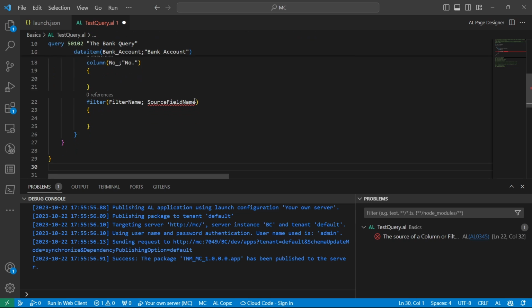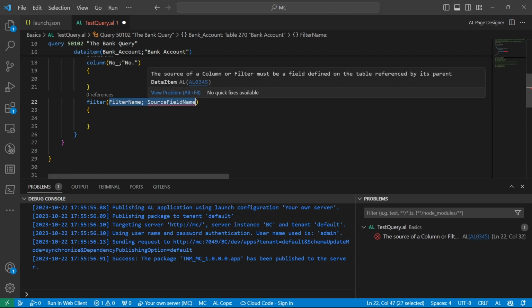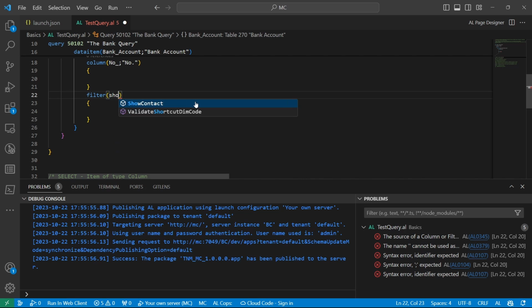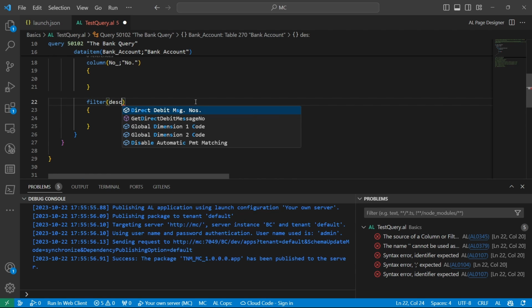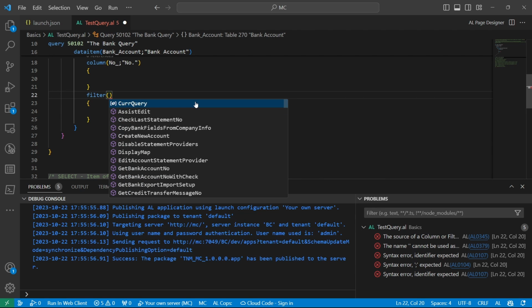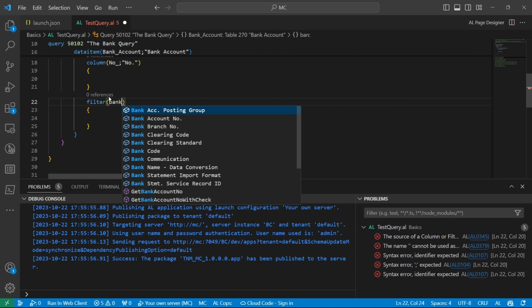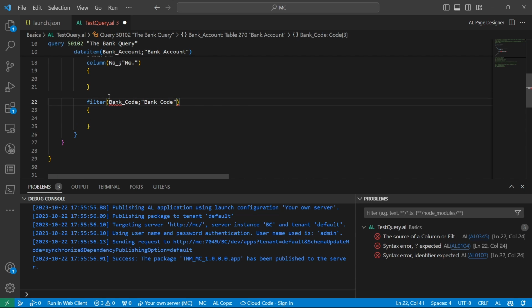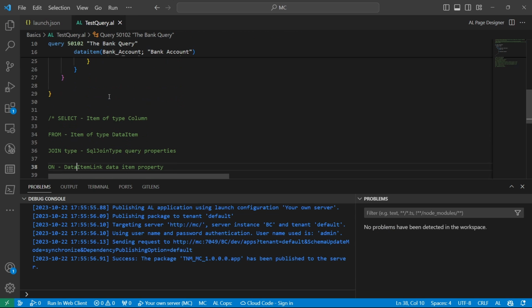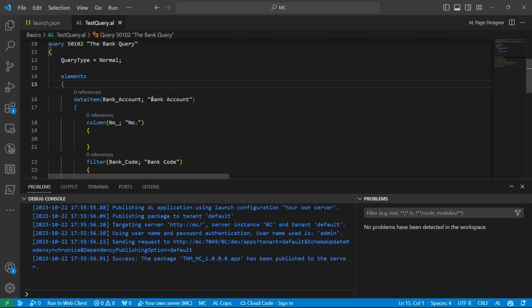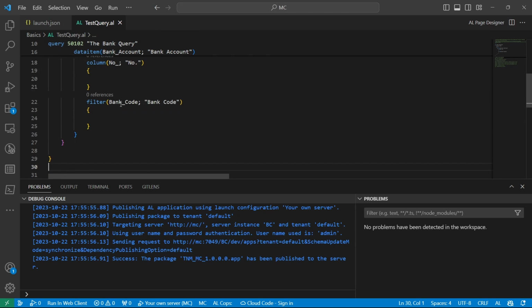Then here, if we wanted a filter, we can choose a field that can be used as a filter, maybe the description or something, or the shortcut. Okay, let's say description. How many fields are there in the bank account? Bank code, for instance. So the from is the data item.